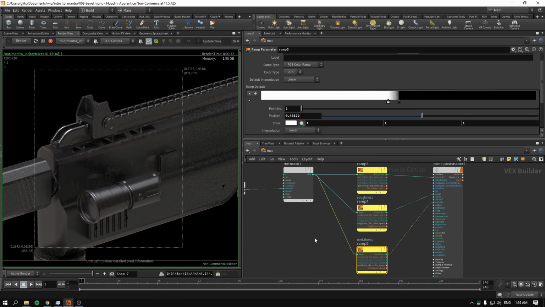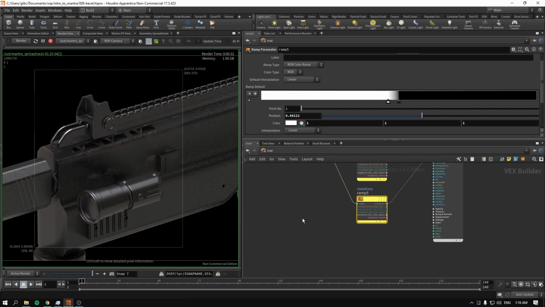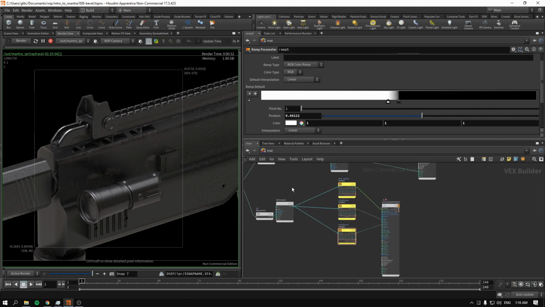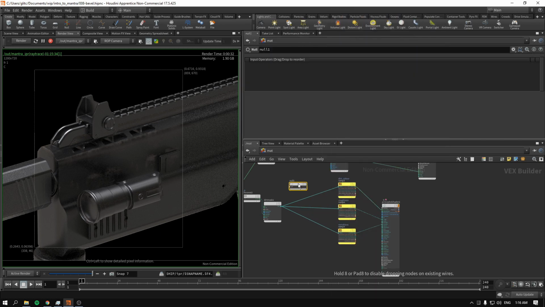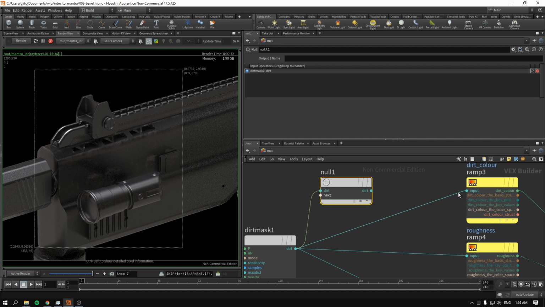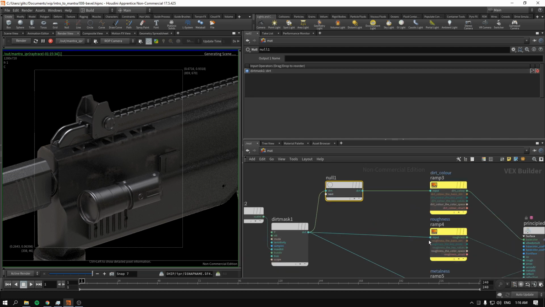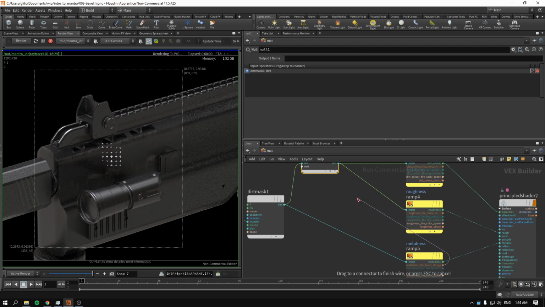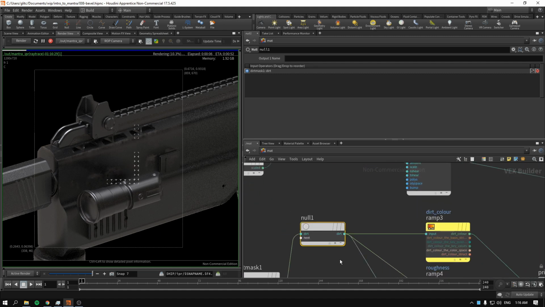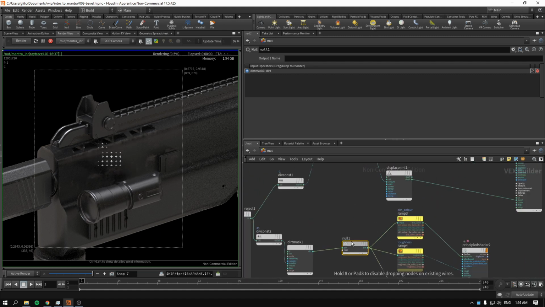All right. Finally, I think what we can do is, first of all, I'll create a null, and you will see in a second why I'm doing this. I connect this dirt to the null, and then I connect all of our inputs. Oops, all of our inputs. Why doesn't it let me do this? To our dirt. Okay, finally, fixed that.